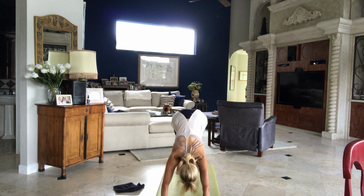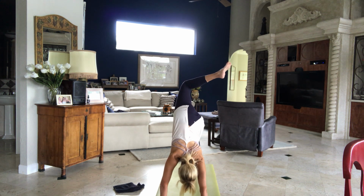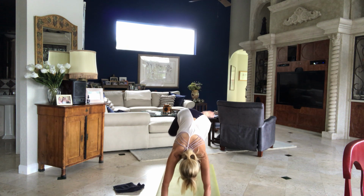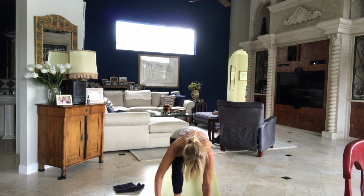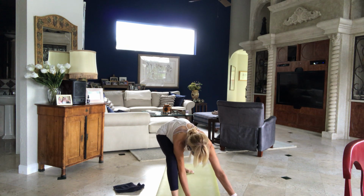Inhale, rise high on your toes. Right leg up this time, open up the hip, bend the knee. Keep your shoulders and arms pointing downward. Keep your knee bent, bring your knee to the outside of the right side of your tricep. Bring your knee to the center. Step your right foot through. Turn your left foot on the side. Bring your right hand on the inside or on a block.